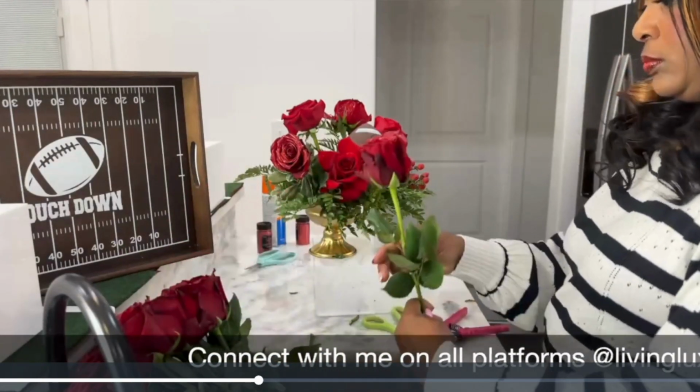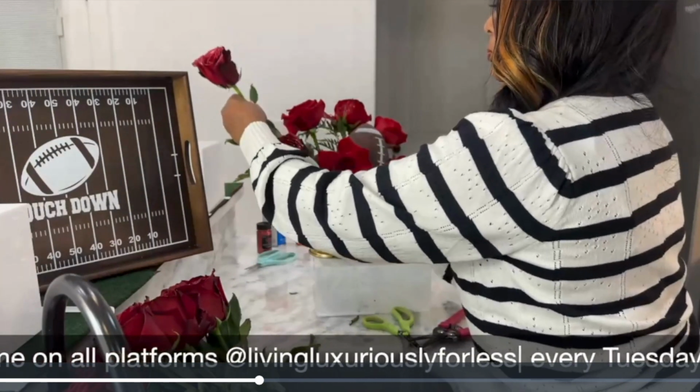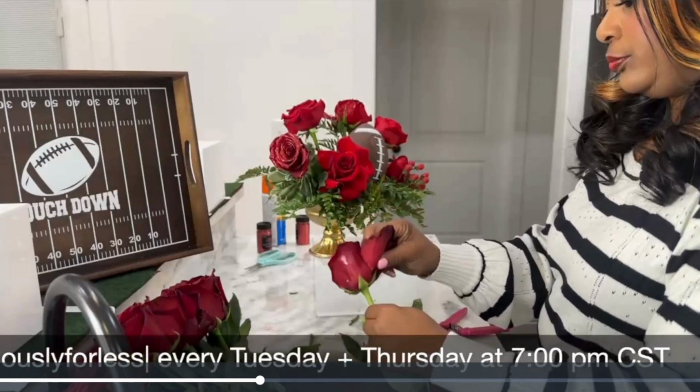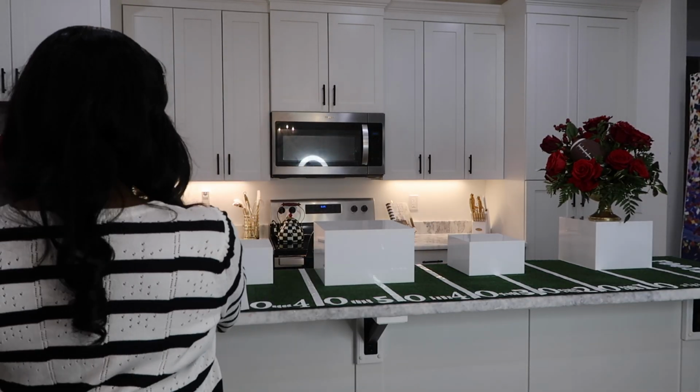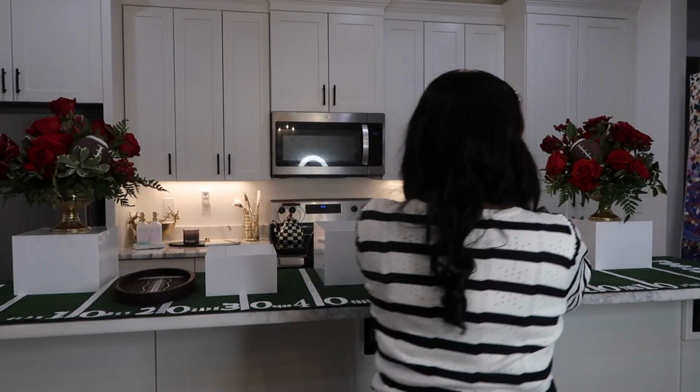I did these flowers live on Amazon, so if you want to see me do these floral centerpieces step by step, I will leave that Amazon video down below. You can go and check it out. I did put footballs inside of the floral arrangements to give it that whole football feel, and I absolutely love the way that it turned out.